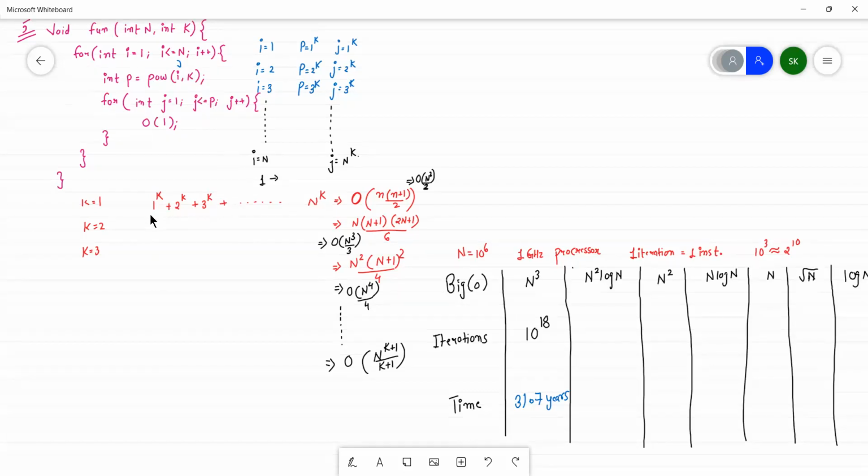Yes, ma'am. So this n times that your addition is going on, like 1 power k plus 2 power k plus 3 power k, it is actually nothing but your i loop running. And the individual values indicate the j loop. I hope you are clear. Yes, ma'am. I'm clear on this fifth question.